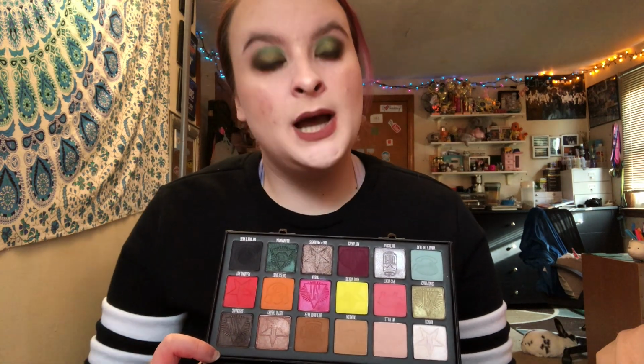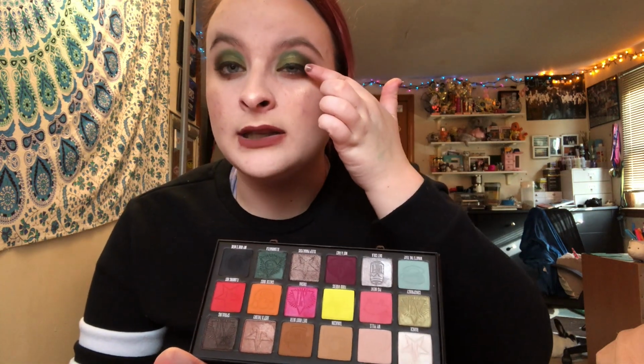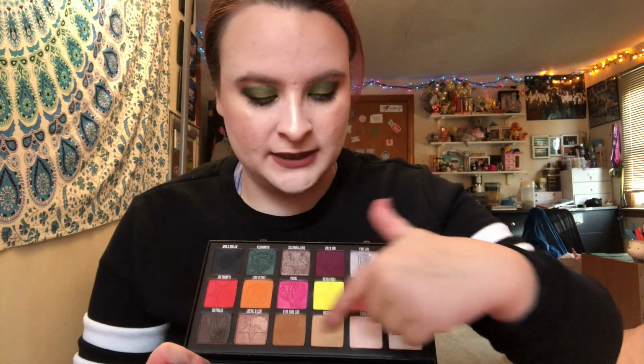Spiraling was the shade that was breaking on a lot of people, but if it wasn't there, I wouldn't care. But it's okay, but I do like it as adding a shimmer right in the blend. Do like it for that, but besides that, I probably wouldn't use it for anything else. Just a theory, so pretty. The rest of these mattes work fine. Ranch I do like using a lot as an inner corner highlight and brow bone, which is something I tend to forget to do, as today I don't have anything in my inner corner or brow bone. But when I use this palette, I remember to use it because I do like it.